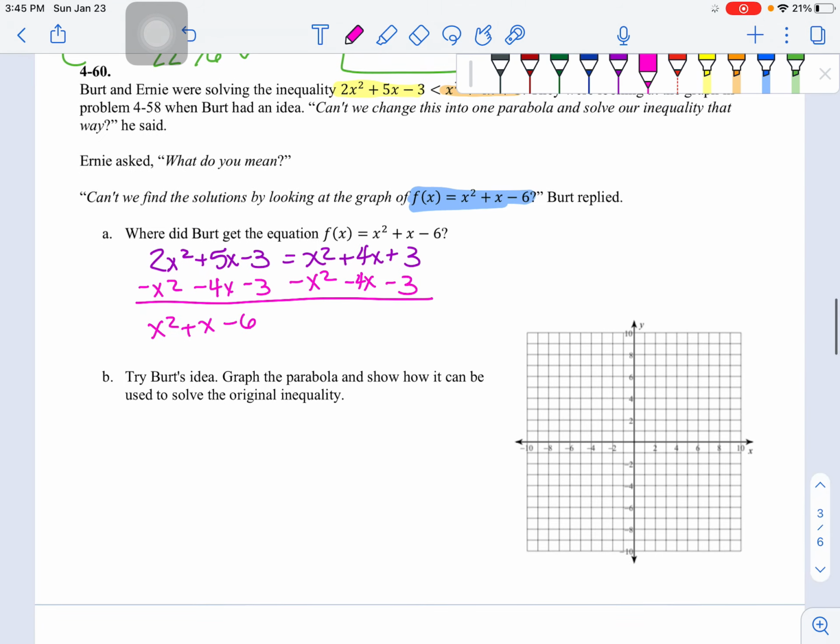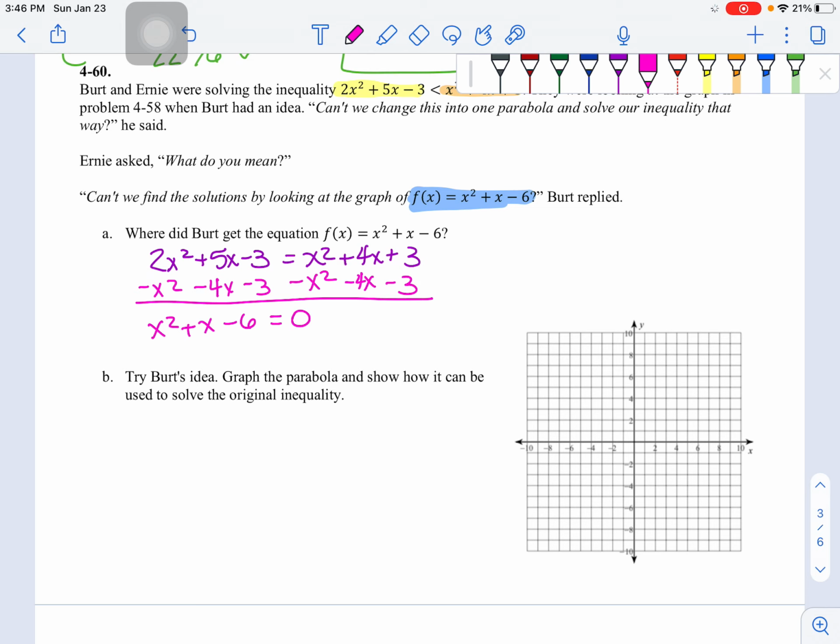Okay, so now we're going to go and graph this on our graphing calculator. So it's going to be a little tricky. I'm going to try to hold up my graphing calculator with the window here. But we're going to graph x squared plus x minus 6. And we're going to see how does this give us the same answer as before. Now remember, when we move everything over, we got a 0 on the right. Okay, so we are going to look where we get a 0.